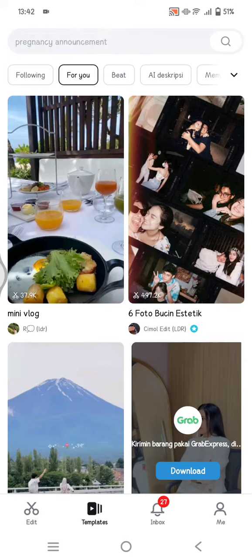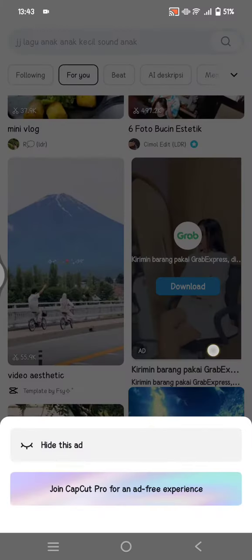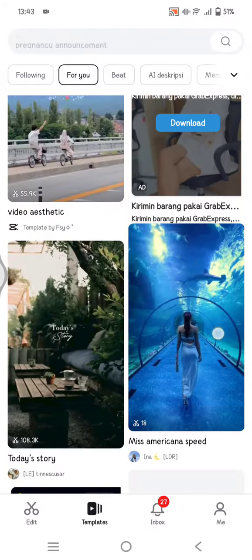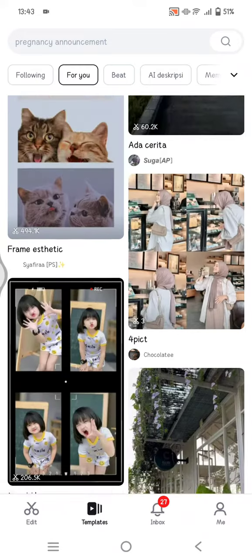On today's tutorial, I'm going to show you how you can easily create a video with static frames by using the CapCut mobile video templates. So in here, I'm already on the templates menu in CapCut, and what you need to do is just find the templates. You can search for specific keywords, or you can also explore in here.